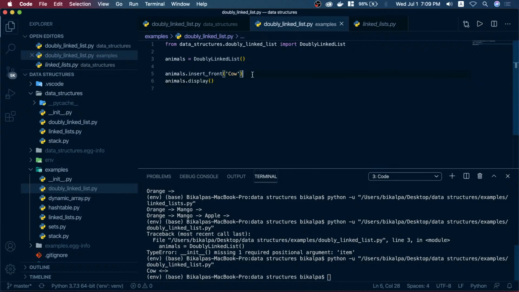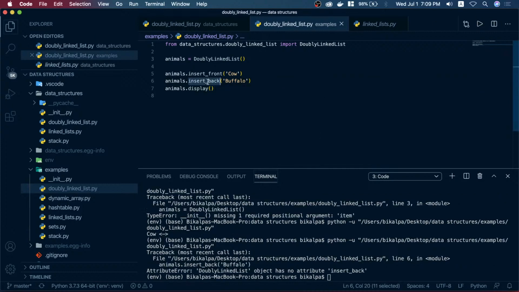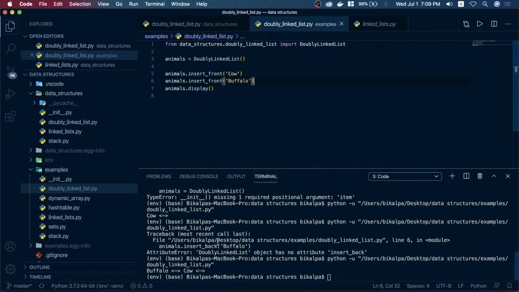So if I say animals.insert_back and then buffalo. Oh, I haven't defined insert back. I forgot that. Insert front. Then in front of cow, the buffalo got inserted, right? So yeah, this is working.